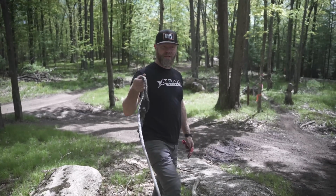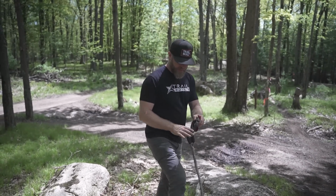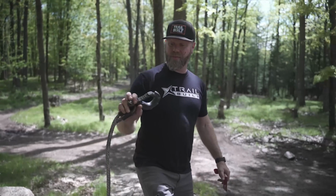That thing would have just kept going. I mean, if the line would have been a lot longer, it would have just kept going. That's a hell of a projectile. This thing would break through your windshield, break through your body, break through your head. This would break through anything. That little hard hat I was wearing before, that wouldn't have done anything against this thing. That would have seriously killed somebody.